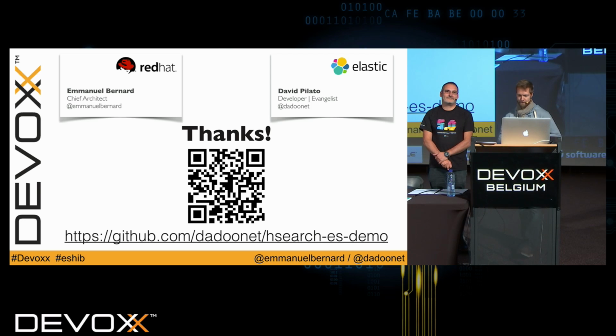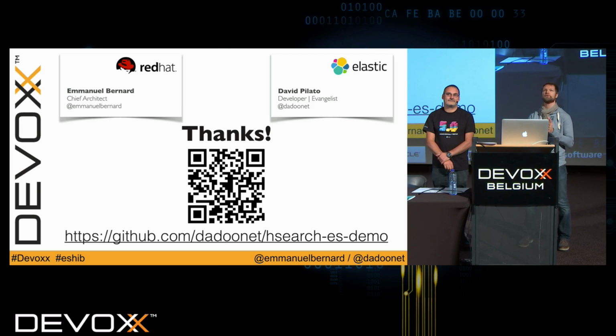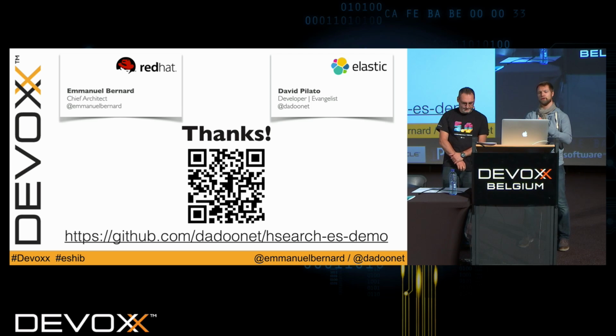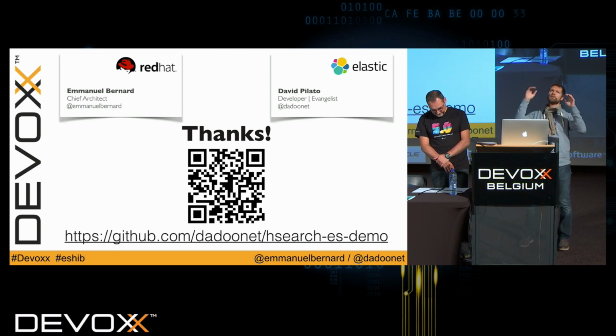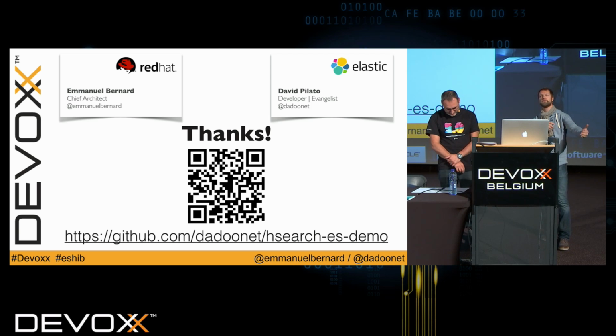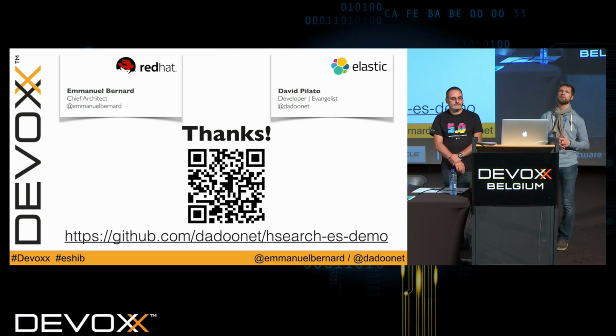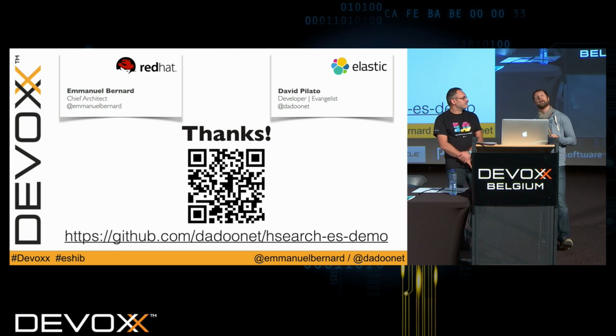What we've demonstrated here is the integration between ORM and Elasticsearch via Hibernate Search. If you use Hibernate OGM, which exposes access to the NoSQL universe and not the relational universe, you would be able to say, I'm going to index this NoSQL data into Elasticsearch. That's non-relational, so it's not exactly answering your question, but that's interesting. We also have a Hibernate Search integration with Infinispan, for example. We listen to the Infinispan change events, and we do the indexing through that.